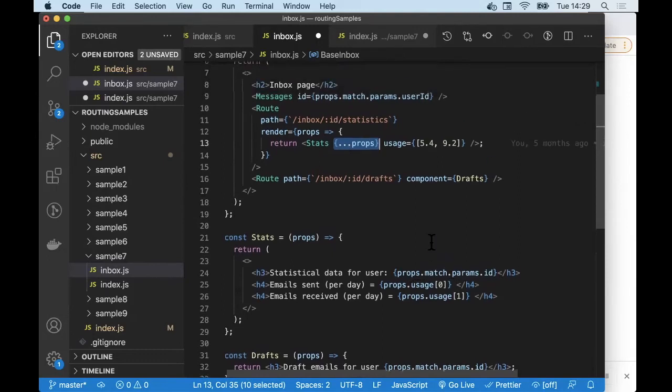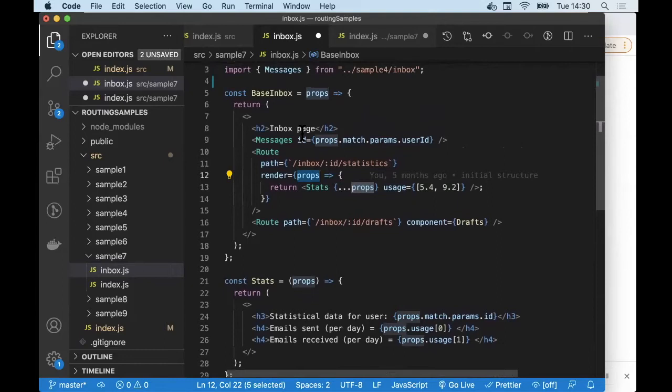So even in cases where there isn't anything interesting in the props object that's being inherited that is useful to my component down here, it just seems to be standard practice that you pass them down anyway. Okay, so that's how you interpret what is going on here. And again, remember that the props object that's passed in as a parameter to your function is the props object that is inherited. That's what I'm saying on the slides. What do I mean by inherited? It's inherited from, in my case, the wrapping component, which is this component here.